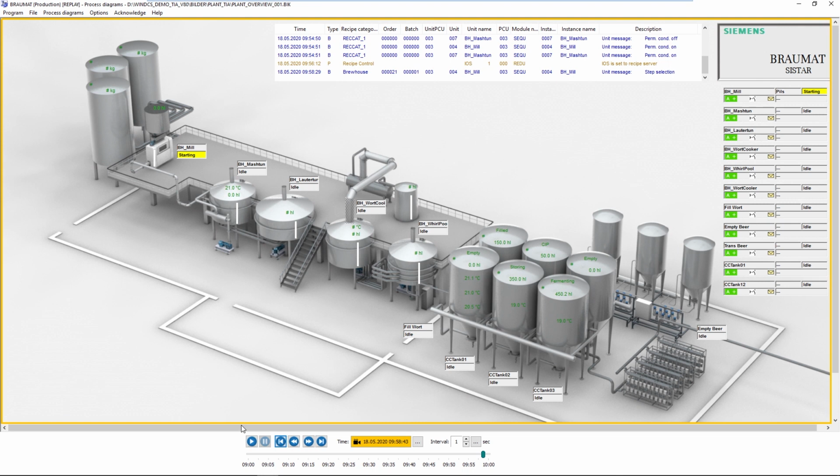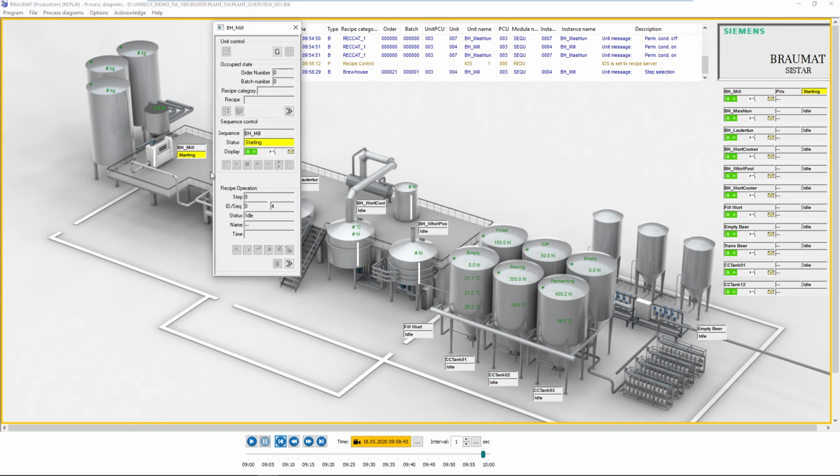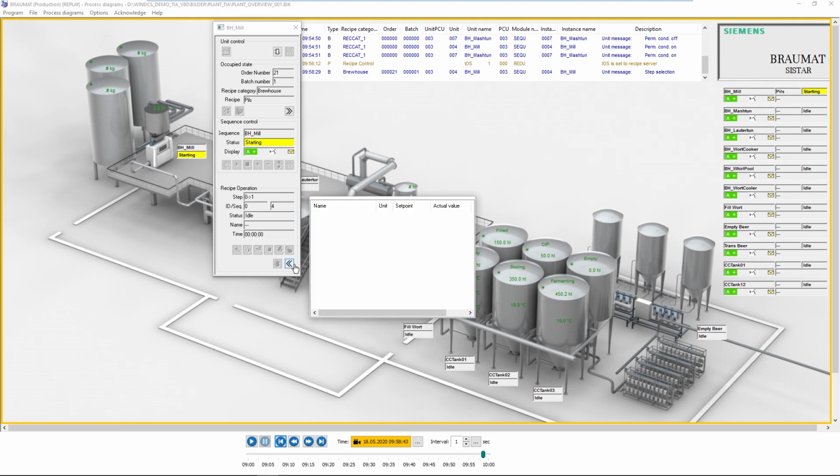What you can see below is a control bar, like a cassette or a video recorder. The unit is loaded. Nothing has happened yet. I can also open my faceplates here in process picture with the corresponding parameters. Now press the play button and run through this batch in real time.